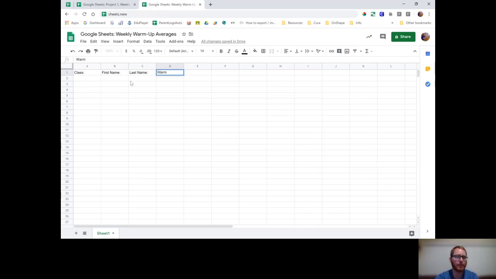All right, so next you're going to type warm up 1, warm up 2, and so on and so forth, up to 5 warm-ups because it's for a week. I'm going to show you the first trick in Google Sheets, which is it sees that you have put a number here. So if you just highlight, click and drag over these 2 cells, there's this little blue box. Click and drag that box over 3 more cells, and it'll actually add to it. So now it says warm up 1, warm up 2, warm up 3, warm up 4, warm up 5.